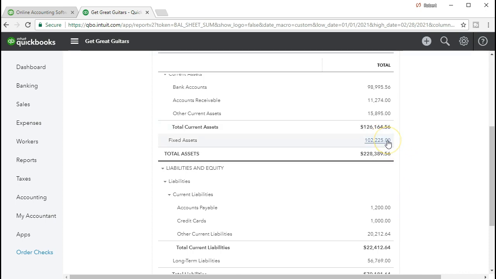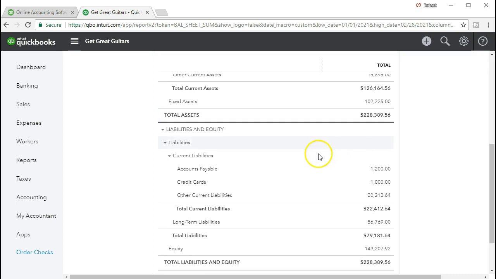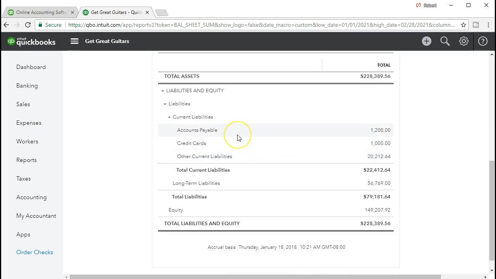And so then we've got the fixed assets grouped together as well. That includes accumulated depreciation and all fixed assets like cars and equipment and whatnot. Then we have the current liabilities. We've got the accounts payable grouped together. Typically there's only one. Credit cards, all credit cards would be here. We only have one here, but all credit cards here. And then once again, the other current liabilities.